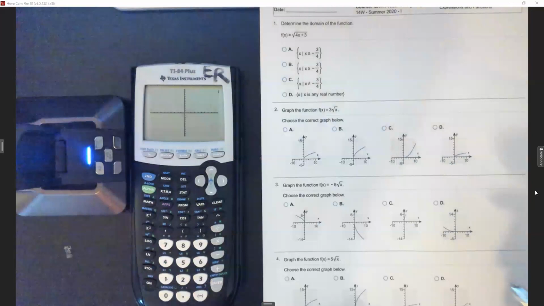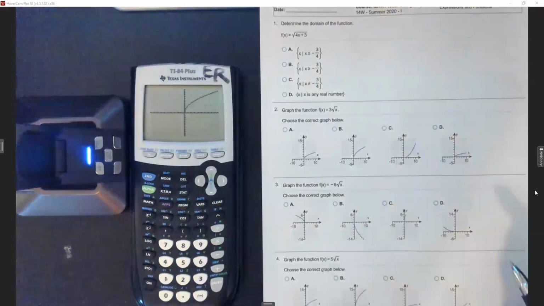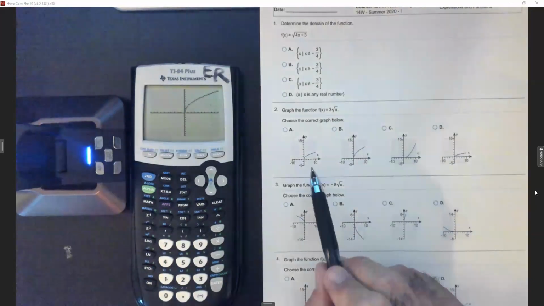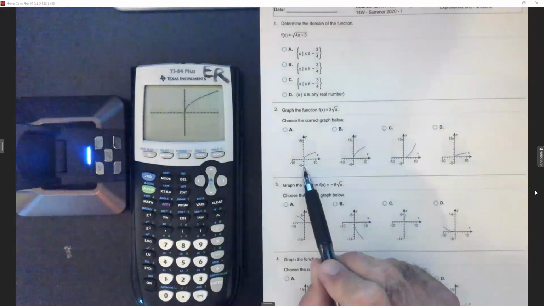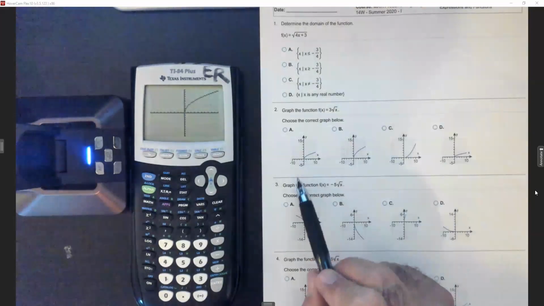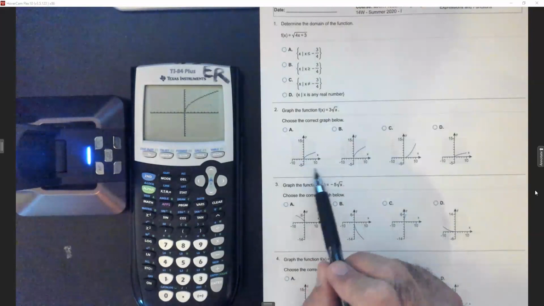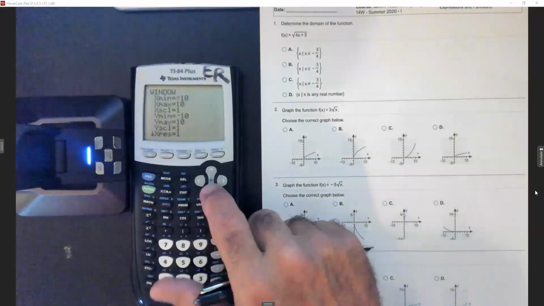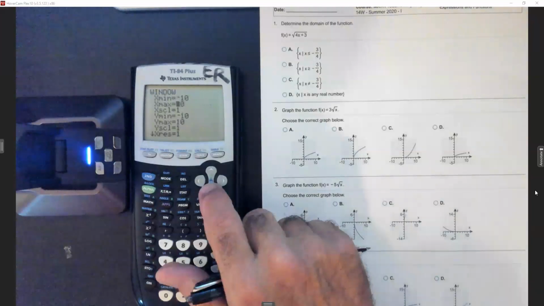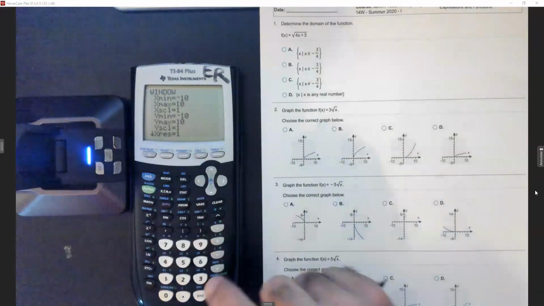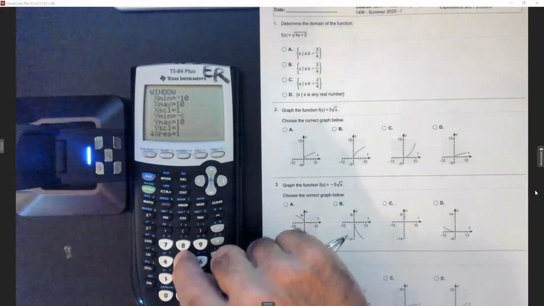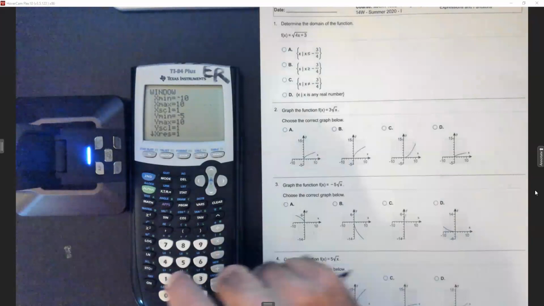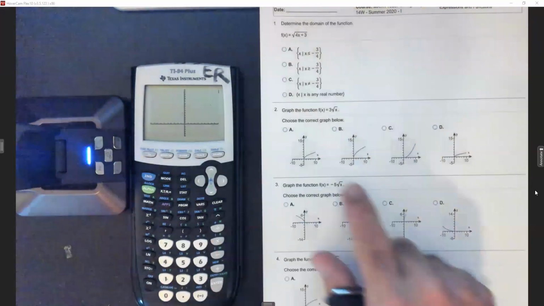Now, there's 3 possible graphs that go to the right like that. So do you see how theirs is going from -5 to 15 on the y's and then -10 to 10 on the x's? Watch this. I hit the window button here. My x's are good, -10 to 10, but my y minimum is only -5, so I'm going to change that to a -5. And then the y max is a 15. By doing that, when I hit graph, I should get exactly one of these pictures.